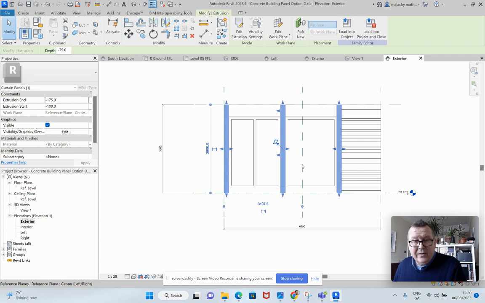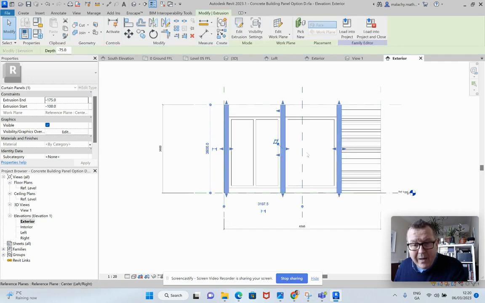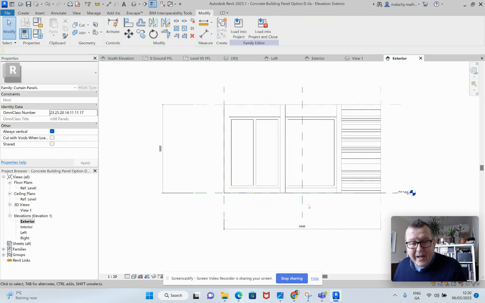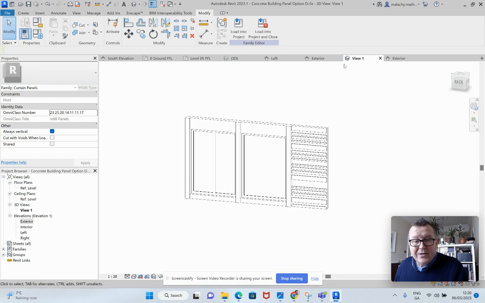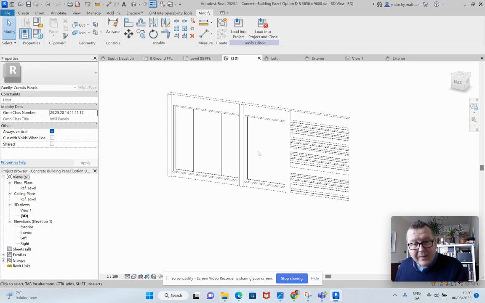And you know, you've got various other extrusions, and again, if you just edit the extrusion, they're all just sketch lines. So there's no problem about adapting this panel to meet a new size here. You just got to set those reference planes to 9 meters and 3850, and just make the adjustments. So that's what I have done here. Okay, I've made an adjustment on the panel.